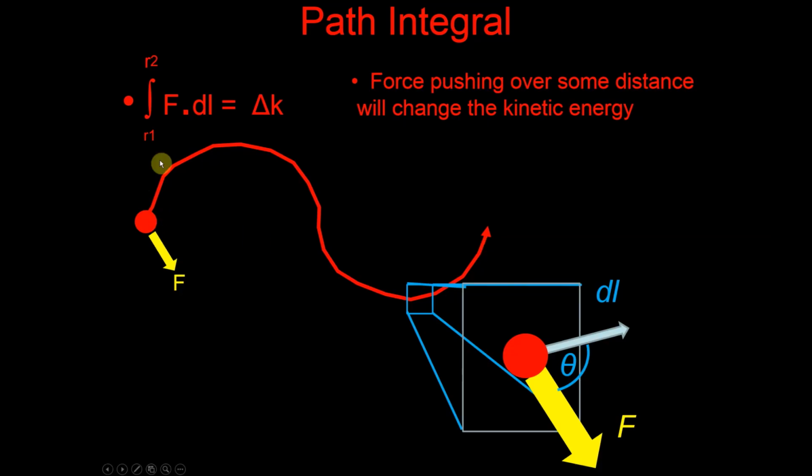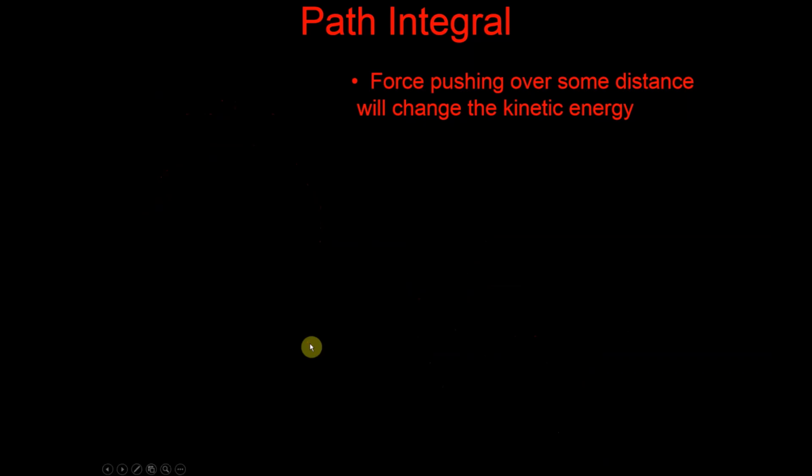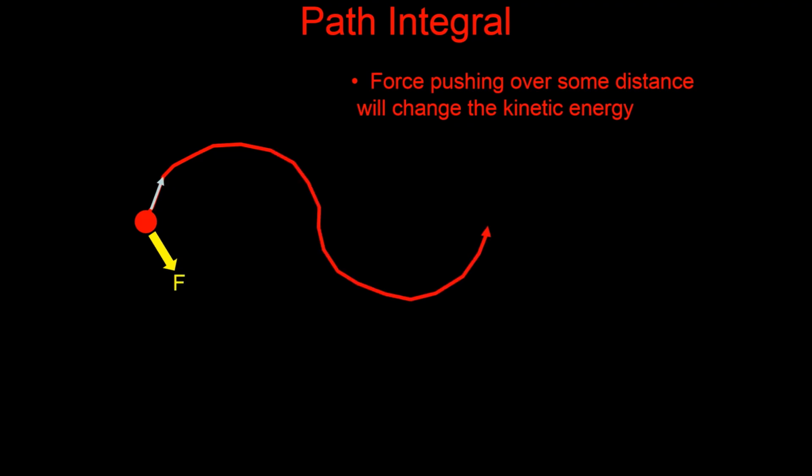What that usually means is you're taking F as a constant value, and then looking at this in terms of a path integral of dS or dL, one of these little distance elements. But essentially the force will push over some distance and change the kinetic energy. So the displacement vector could only be F times S, say here, where theta is essentially 0 and F and S are in the same direction.